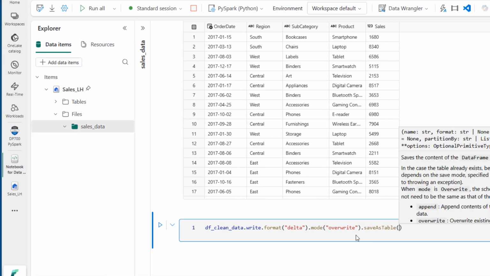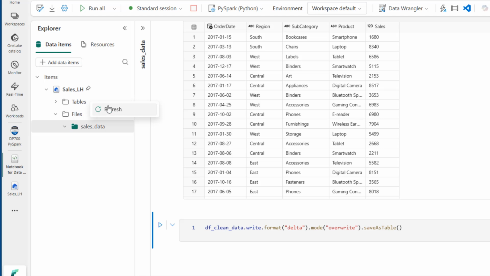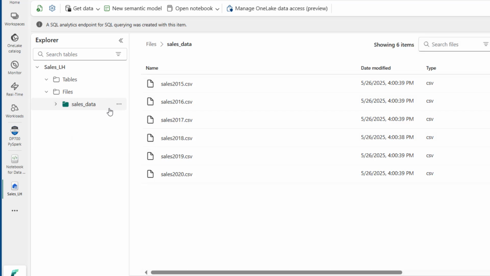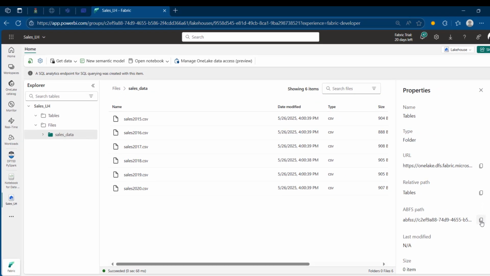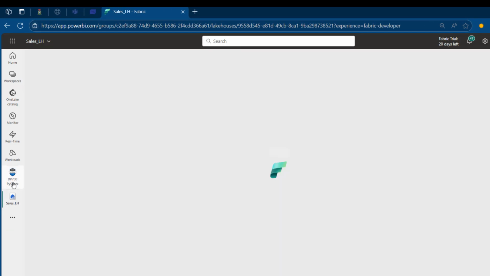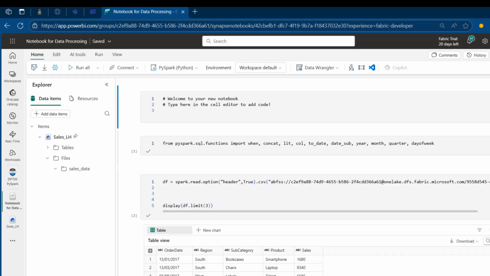Now inside double quotes, I want to save as a delta table. So when I right click on this, I do not have the option to copy the ABFS path. So what do I need to do? I'm going to come back to the lakehouse itself, not the notebook, but at the lakehouse level, and I'm going to right click on these tables, and I can see the properties, and I can see the option to copy the ABFS path under the properties. Once I'm done, I'm going to come back here. Let me clear this. Oops, go back here and open this, and okay, cool.